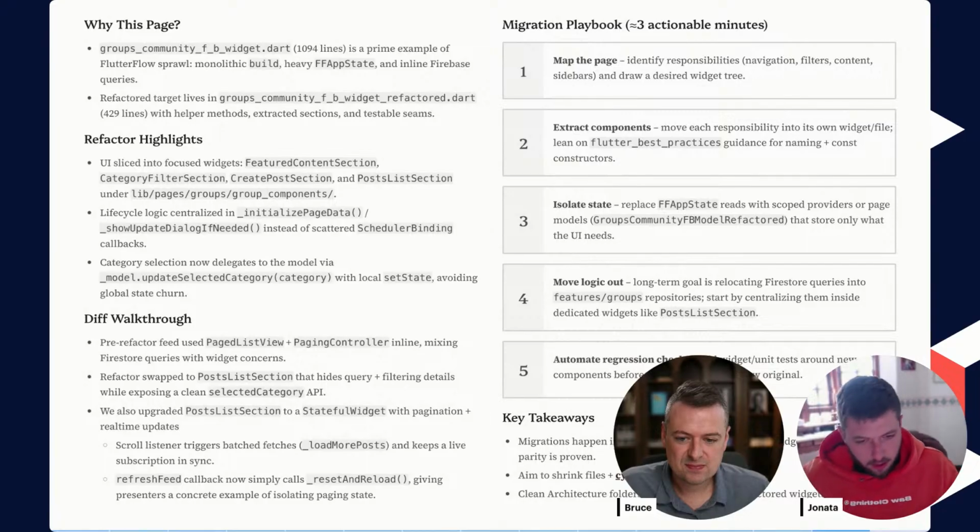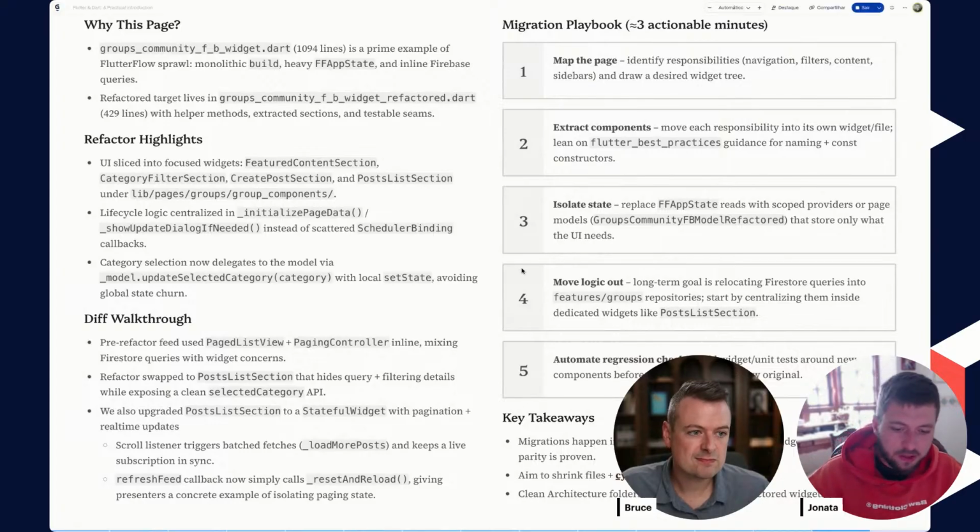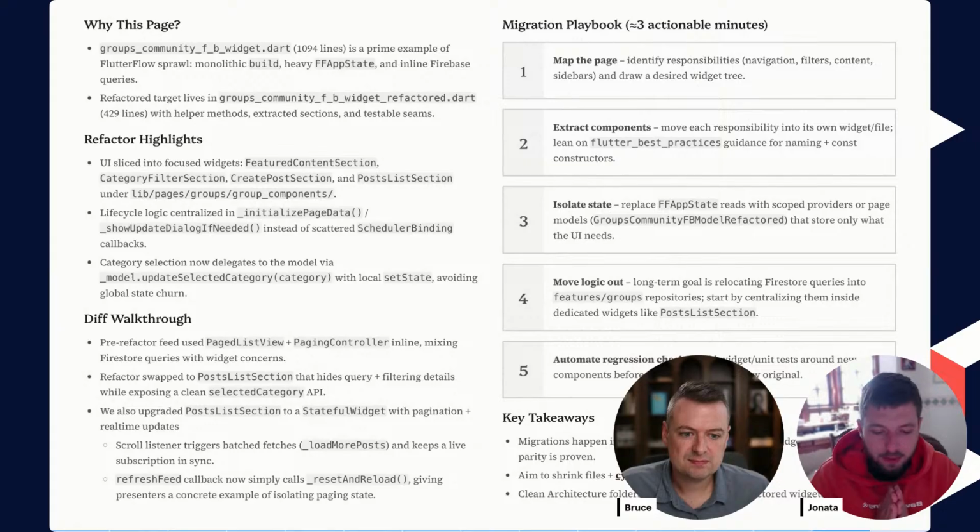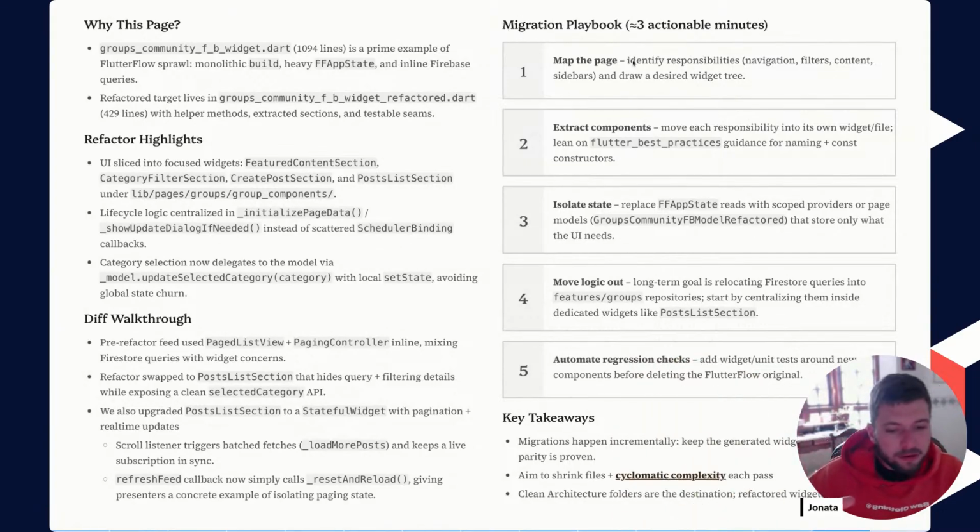Okay, I will just wrap up this part. Actually, this whole slide right here is basically a summary of what I did. So I will just touch these 5 points, and then we go to Cursor, the IDE, just to see how this is implemented in fact. So in terms of the migration itself, here is a small playbook that we have.